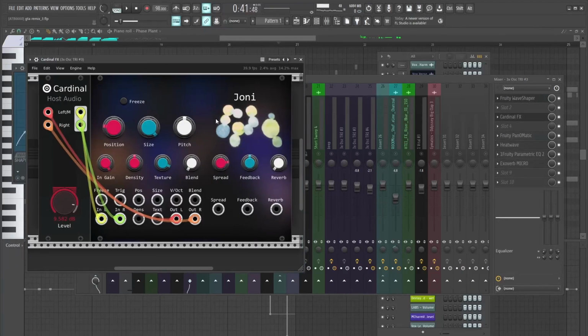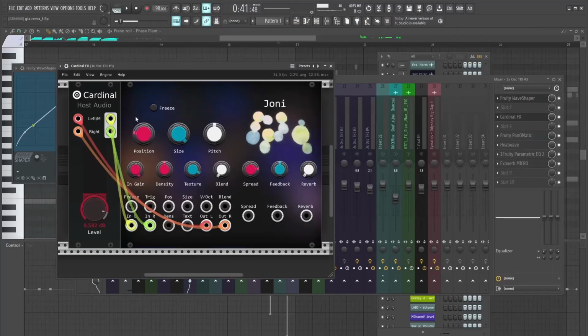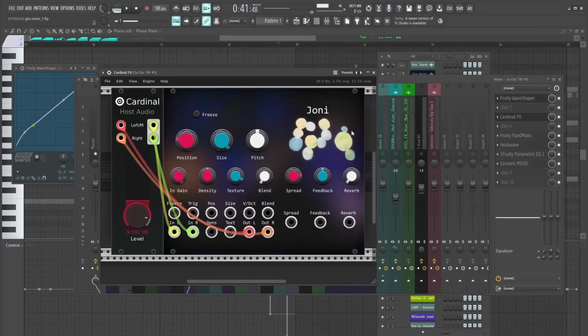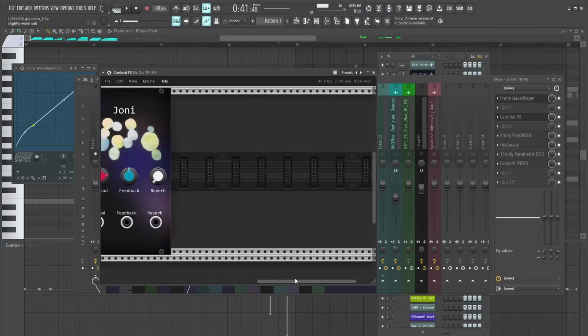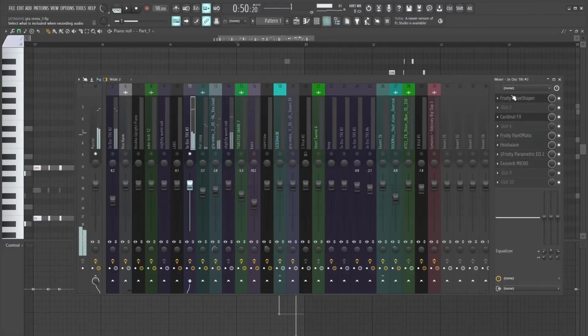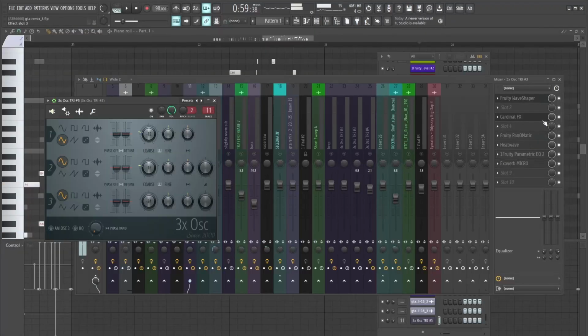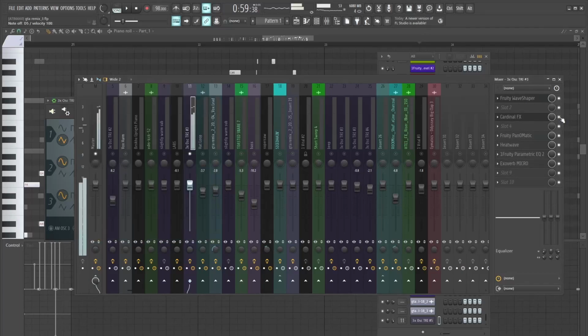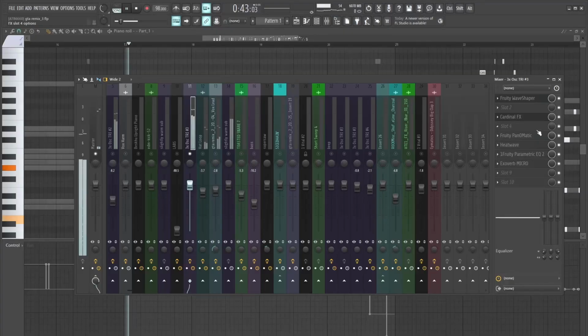Oh, I'm using this other granular module in Cardinal Synth, but I'm not using it for the effect. I'm actually just overdriving it because I like the sound of the distortion that this creates. I don't know if this is specific to this. Maybe this could be achieved with anything, but I just noticed if I overdrive it, I love that. I don't know how to achieve that elsewhere.